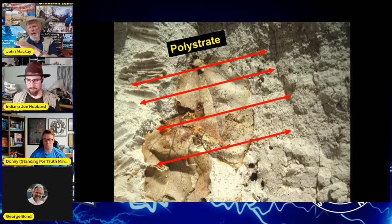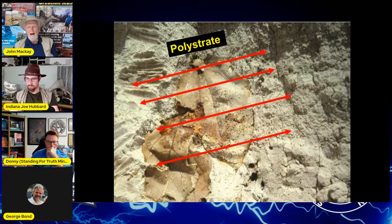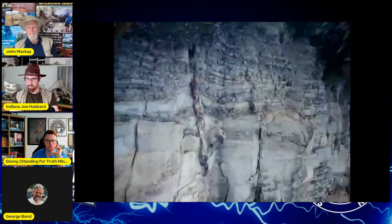If those layers were being deposited at different velocities, coming one after the other, if they were slowly deposited, then the leaf would first of all bend, and then it would rot off at the top before it was covered. So the bottom might be preserved, but unless you have a rapid current moving, unless you have the layers all coming in at once, hint, hint, wink, wink, nudge, nudge, those of you who still love Steno, remember, he got a few things wrong. He got a lot right, but man, do you need to rethink his sedimentation theories. Polystrate leaves, that's what's around them.